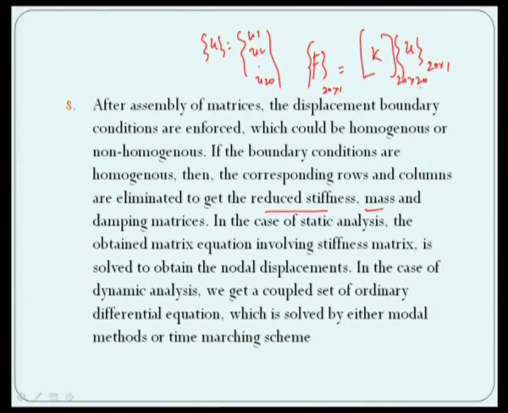There are various methods that we use to actually solve this equation. Such methods are called the modal methods, where we convert the dynamic problem into an eigenvalue problem, find the eigenvalues and use these eigenvalues to find the dynamic response, or we can use a finite difference scheme, which we will talk about a little later, applied to the reduced ordinary differential equation, which we call time marching schemes. We are not going into details of these right now.